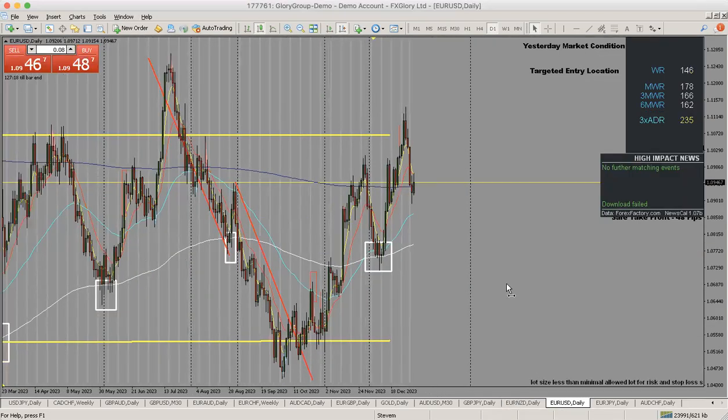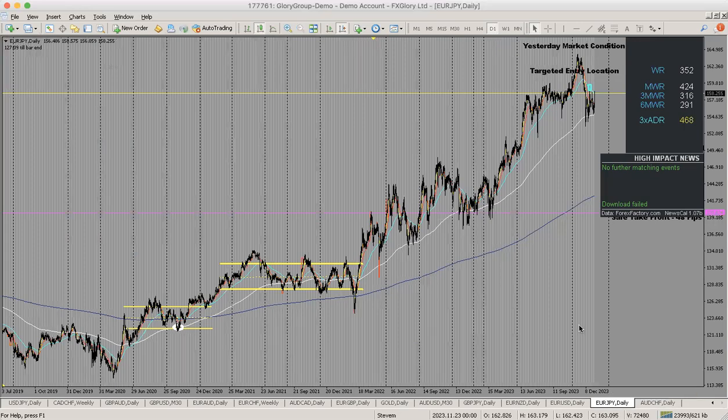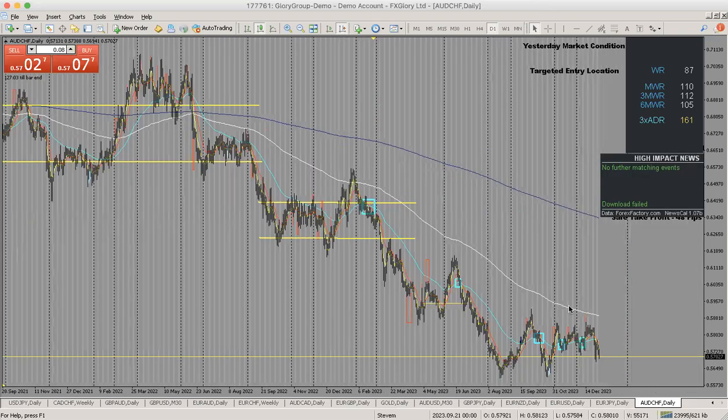Euro USD, notice what you can see: high, high, low, high, high, high, low. Looking for longs like we did with GBP USD, which was for the harmonic, for the premium group. We've got Euro JPY here, pass. AUD CHF, spoofing. This doesn't look like any sort of convincing bottom. This trap move here, this false move, sorry, here is telling: if we get above here, that really would trap everybody. So there we have it, ladies and gents.